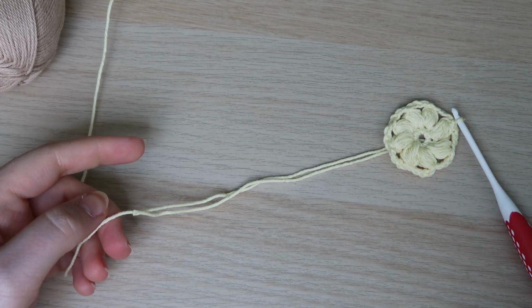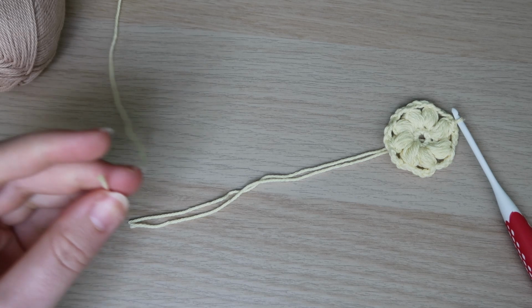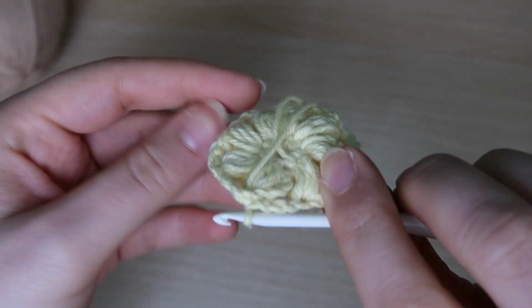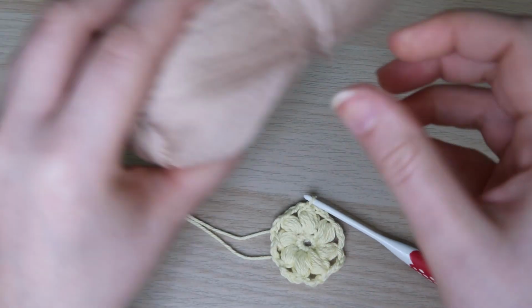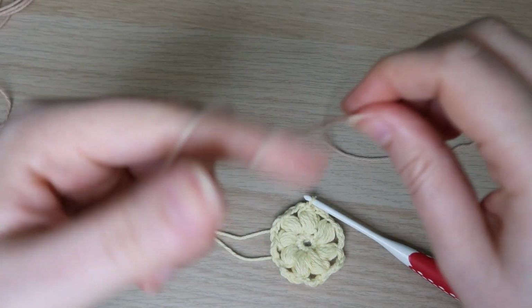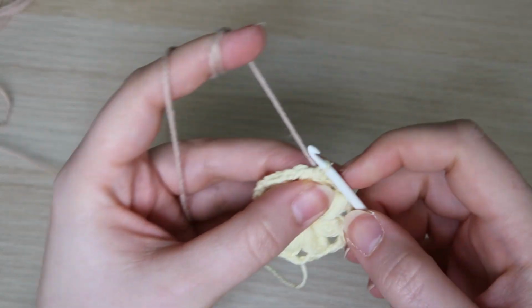Just slice it off here, and continue the 3rd round with a different colour. You could continue this all with the same colour, that is absolutely no problem. But I wanted to have a few different colours in here, also because it makes it a little bit easier to show you what is happening in which round. So these were the first 2: the magic ring being the first round, and then the bushel stitches being the 2nd round.